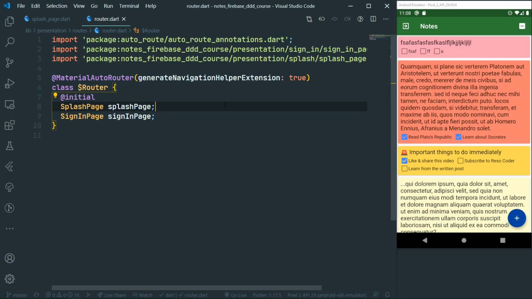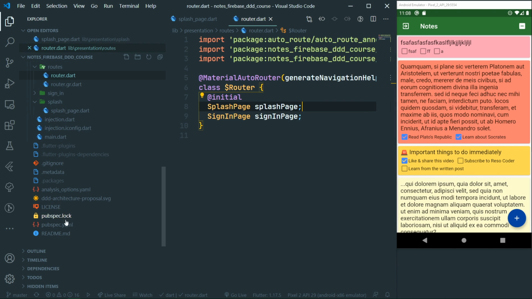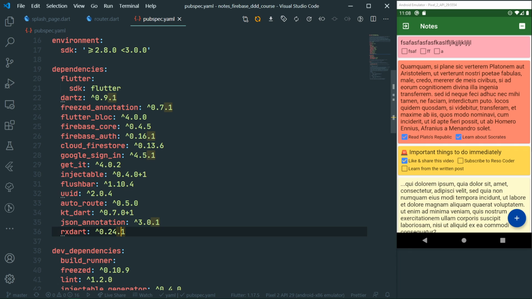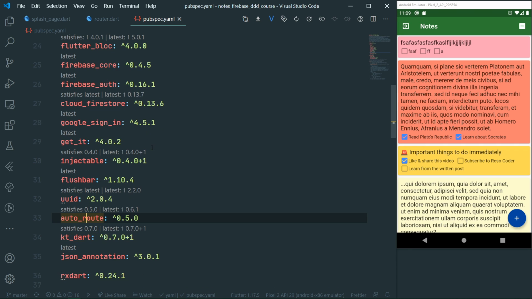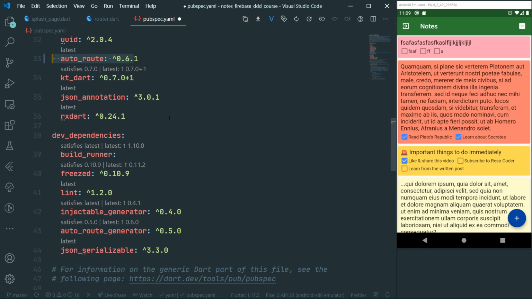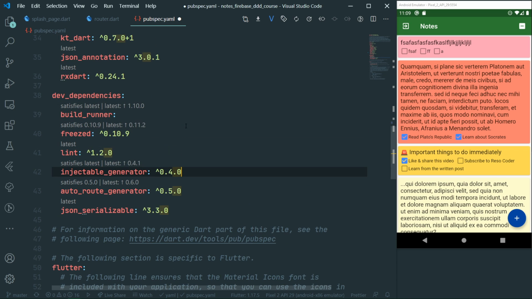So in order not to write legacy code, which is of no real use, we're going to hop into pubspec.yaml and we're just going to update the version of autoroute right here. We're going to update it to 0.6.1 autoroute, and we are also going to update the autoroute generator to 0.6.0 like that.